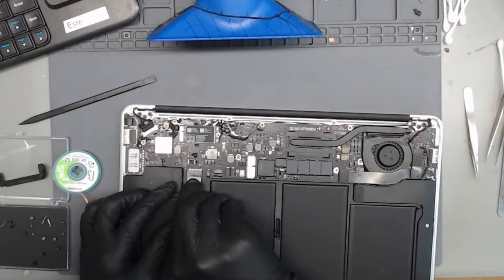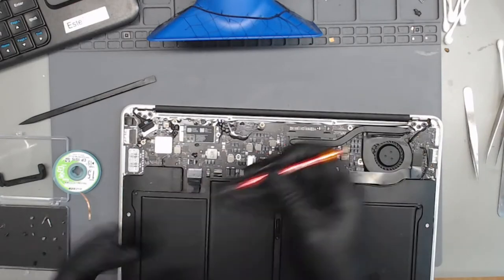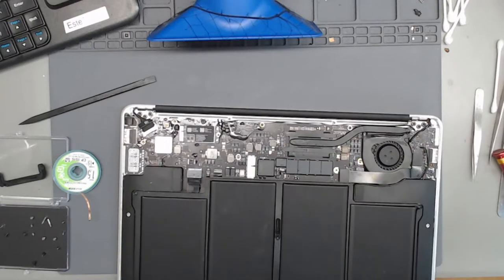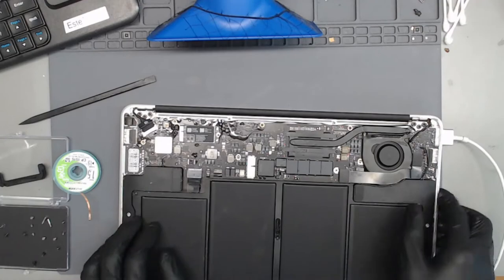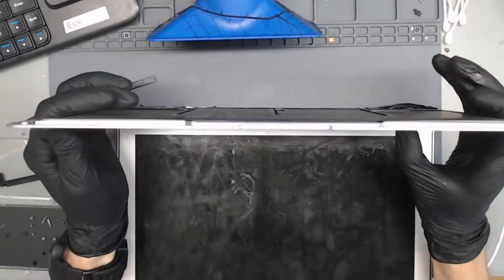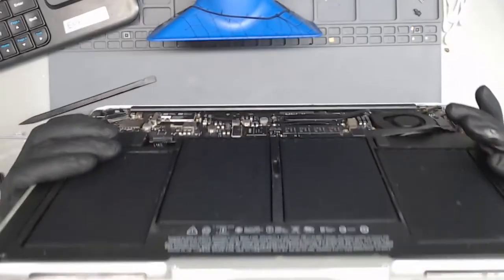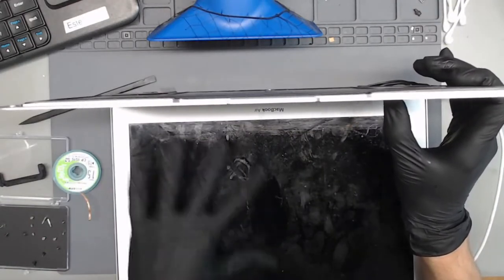Okay. Let's find out if this is going to work. And if we have SSD. Alrighty then. Let's see if we get fan spin. Light on charger. Looks like backlight may have just turned on. May have. Not. Still not working.